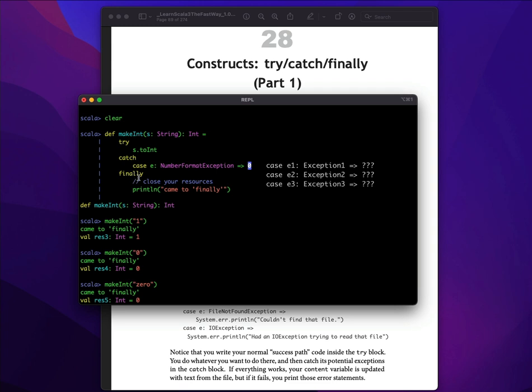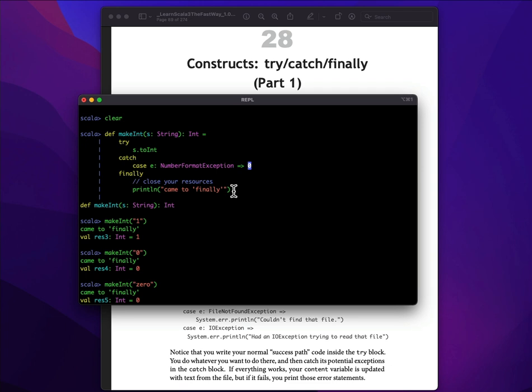And then in the finally area, you close any resources you have. So this part here, the finally area, is usually like if you're working with a file or a database or anything else where you have a resource that you need to close, you would do that here. And the key here is that the finally clause will always run. I'm going to show what I mean by that in just a moment.